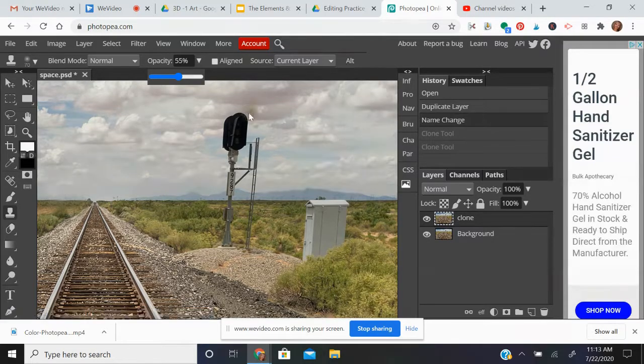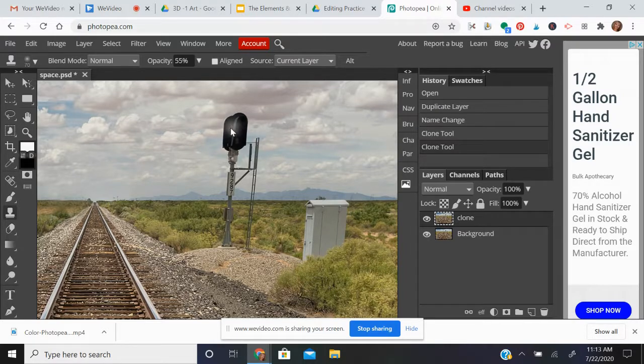And what you're going to do is bring your brush right over next to this little black part of the light for the train track, and you're going to click your Alt key, and what happens is you have these crosshairs, and you want to hold down the Alt key and, on your mouse, select that cloud, and you're going to move it over. If you're not using a mouse, you'll just use your keypad.